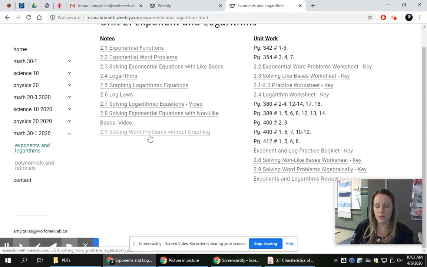We are skipping over word problems, but you now have all of the skills that you need to solve word problems without graphing. If you recall, a few weeks ago, we learned how to solve word problems, and we had to do it by putting it in our graphing calculator. So we would enter a y1, y2, usually change our window to a ridiculous scale, and then we would find the intersection. Now you can actually solve word problems using the power rule, and you can do it algebraically, which most people find simpler and faster than graphing anyways. So you can do that if you'd like, but I won't be supplying a video for that.